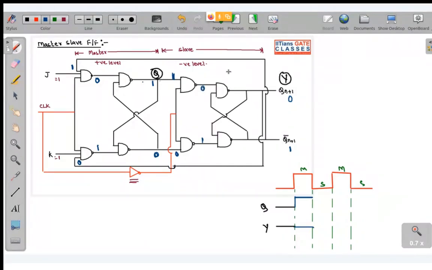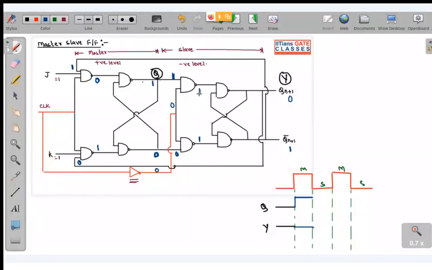Okay, this will become 0. Why? Because you can see, wait a minute, why will this become 0? So 0, 0. So you can see negative level of the clock we have. So basically we are getting 0 over here. So this will be 0. So 0 means this will be 1, 1. And whenever in NAND gate we have 1, 1, so whenever we have 1, basically what will happen?